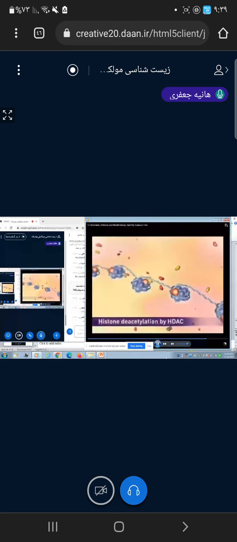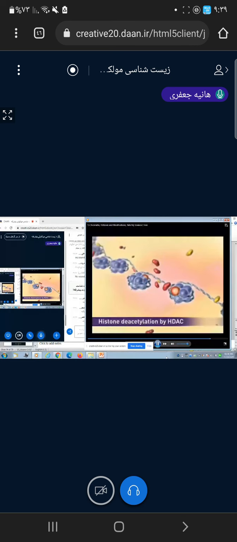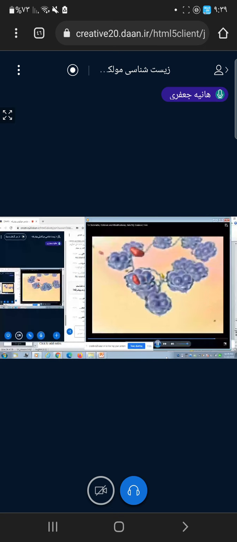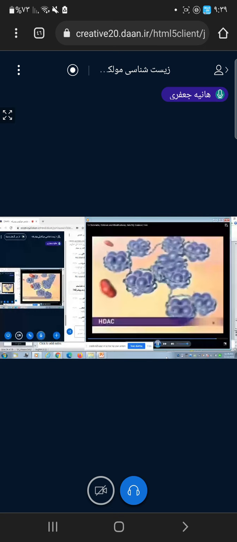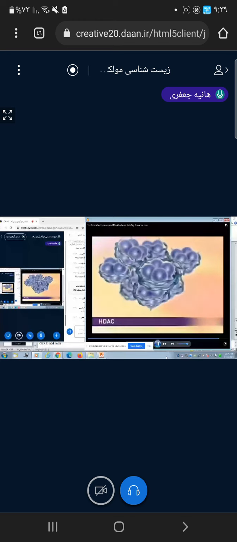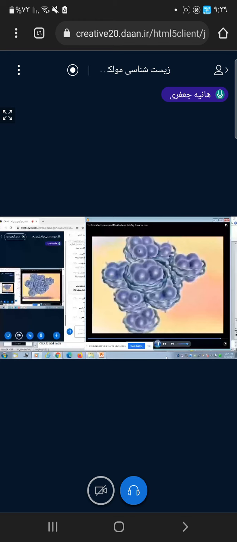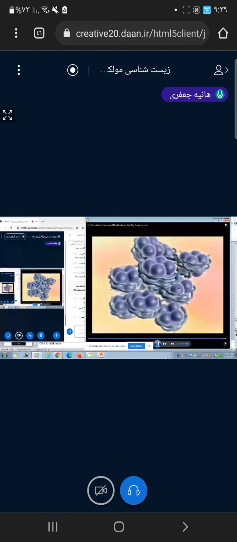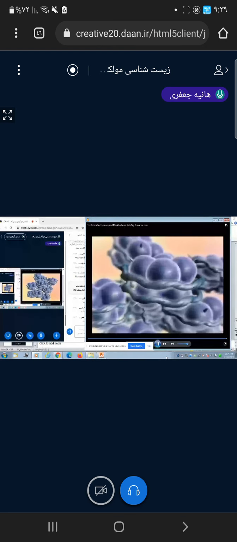Conversely, deacetylation of histones by HDAC results in tight coiling of the DNA and a closed chromatin structure. In some cancer cells, there is an overexpression of HDACs, an aberrant recruitment of HDACs, or an underexpression of HATs, resulting in hypoacetylation of histones, and therefore a condensed or closed chromatin structure.